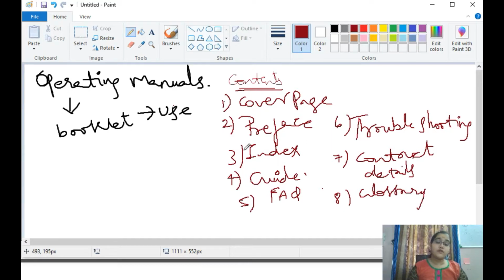The operating manual is often written by the designers and programmers or the system development team so that it can be a useful guide to the users for working with the system. So this is regarding operating manuals. And next, let us see in brief what the role of an auditor is in the system development life cycle.